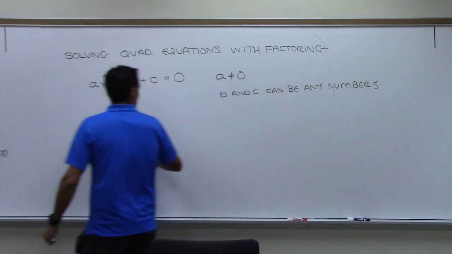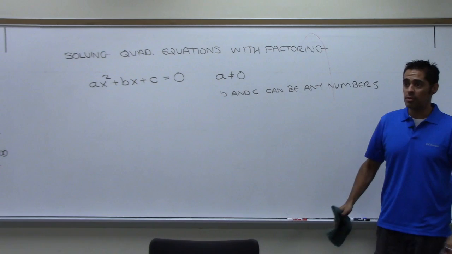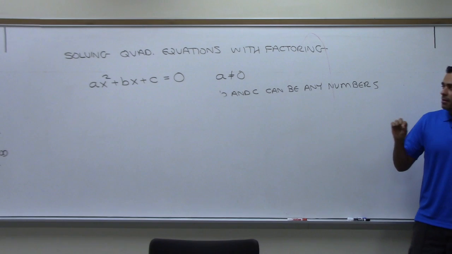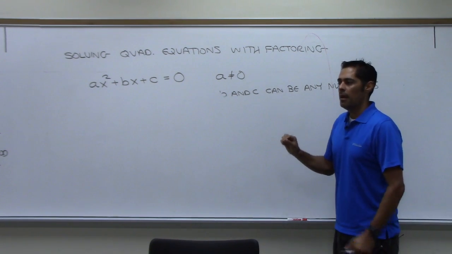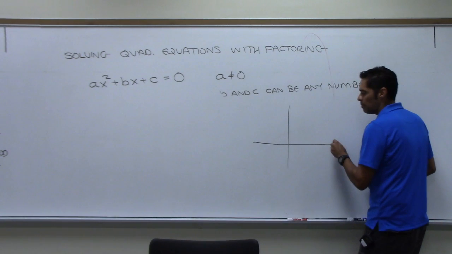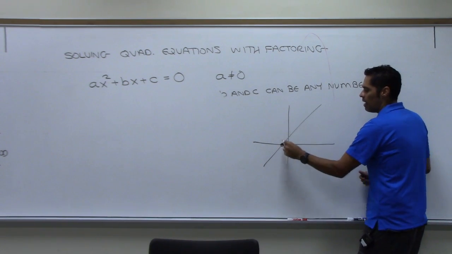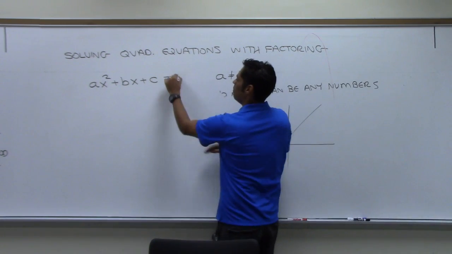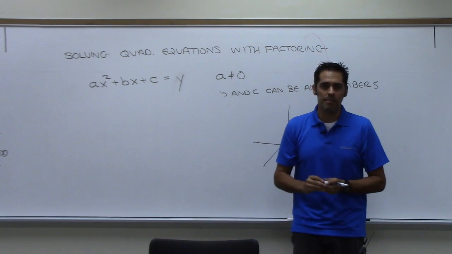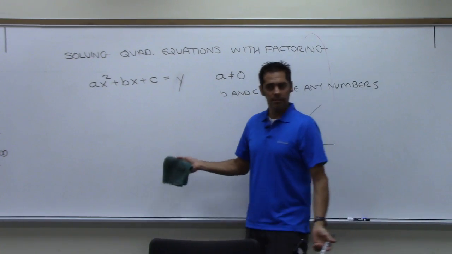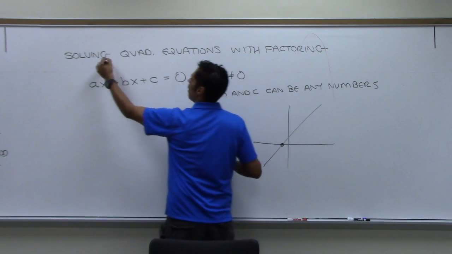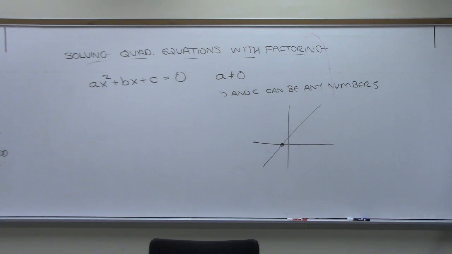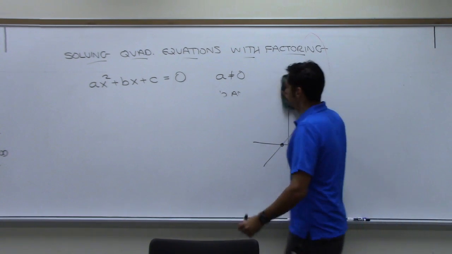Okay, so with that in mind, knowing that parabolas are useful to us, we are going to eventually want to know what the x-intercepts are. And for the x-intercepts of a function, like we did with the lines, we always said, to find the x-intercept, you set y equal to 0. So if we were to treat this like a function, y equals that, and I ask you for the x-intercepts, you would replace y with 0. And when we do that, we have a quadratic equation, and we're going to try and factor it and solve it. Okay. So let's do this.